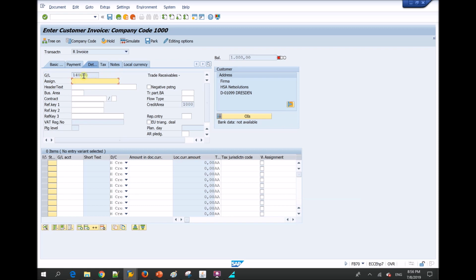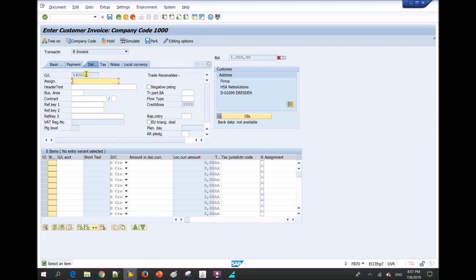The main difference over here is that in SAP the chart of accounts structure is completely different. So we have to manually enter the accounting entries, or at least the GL account, if I compare to Oracle applications, the natural account number, while creating a document. So here, as soon as you select the customer, the system will pick the receivable account. In Oracle, you don't have to worry about it.